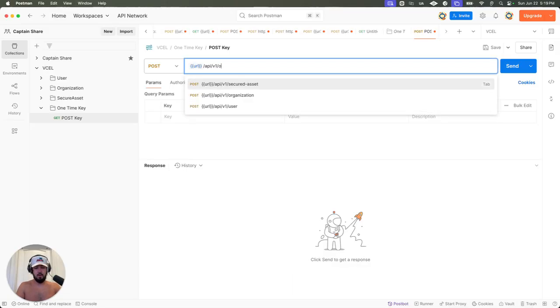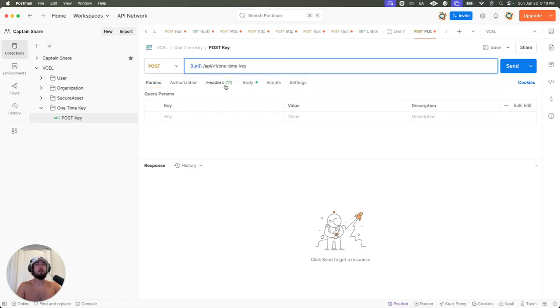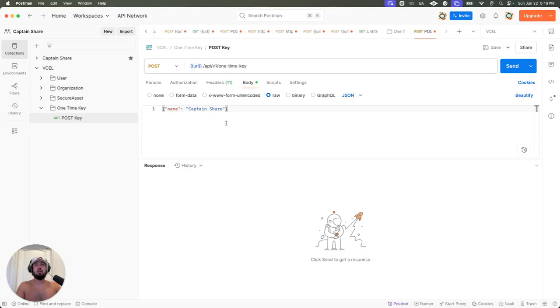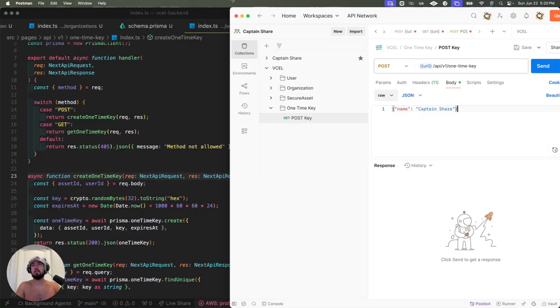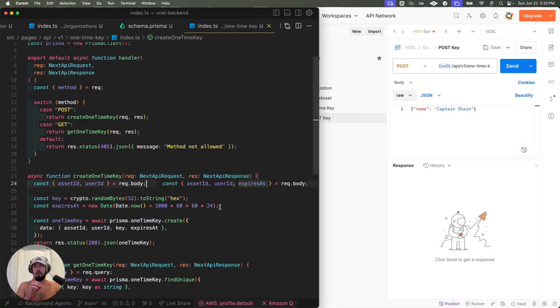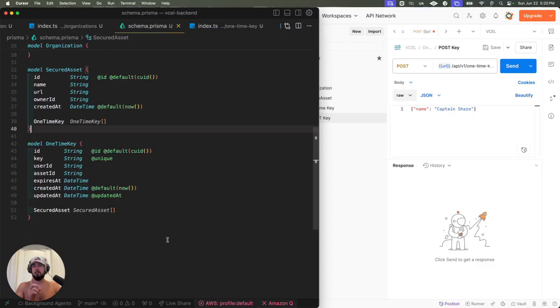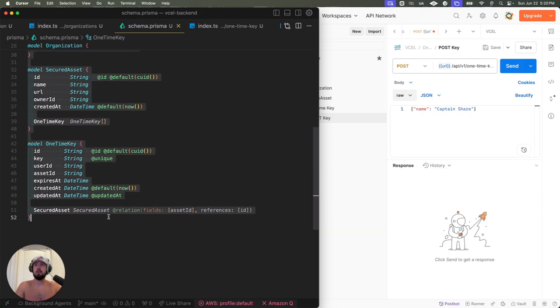And let's say one-time key. All right, this is where the fun stuff comes in, folks. So it needs to be associated to a user and a secured asset, right? So let's ask ChatGPT, can you make a curl request of the one-time key, please?